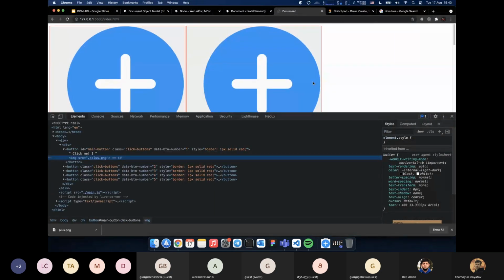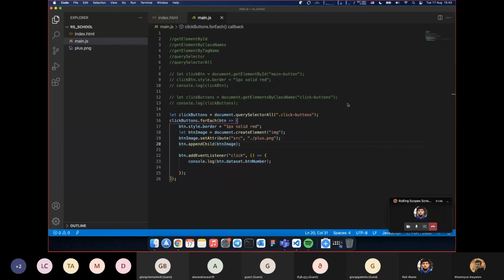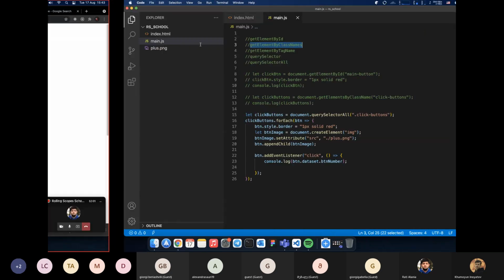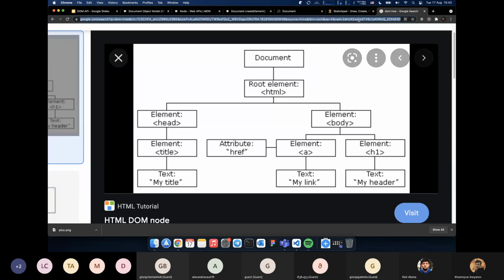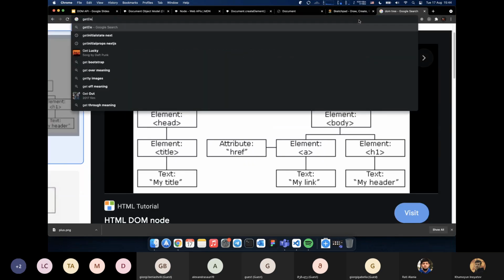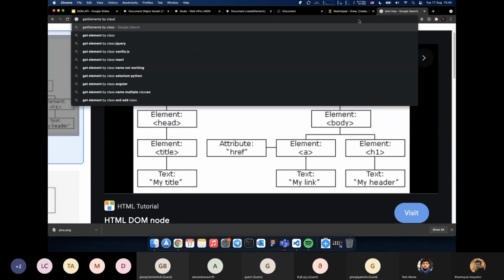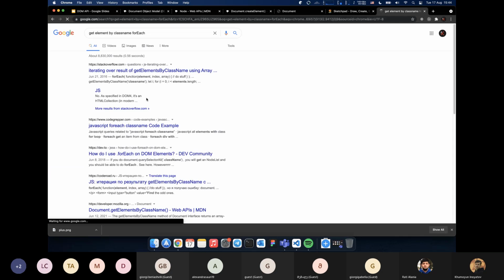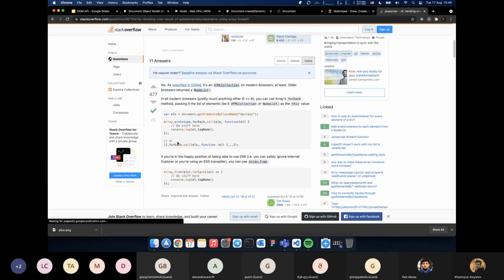So if everything is fine, we should come back to get elements by class name. I think we should Google here get elements by class name, for each, iterating our result of get elements by class name.